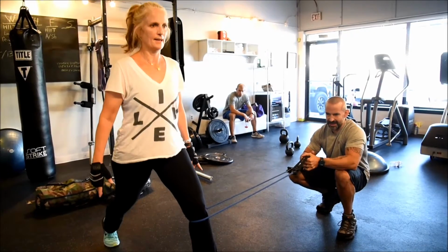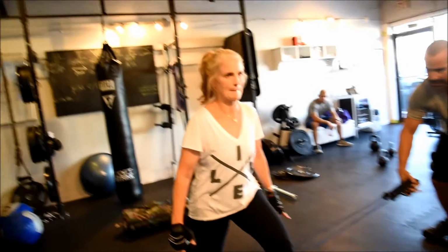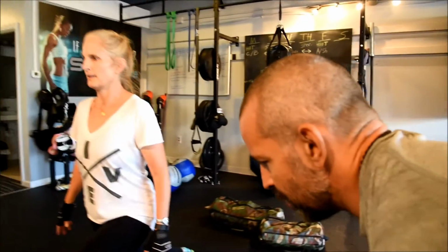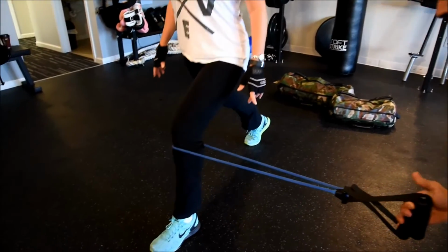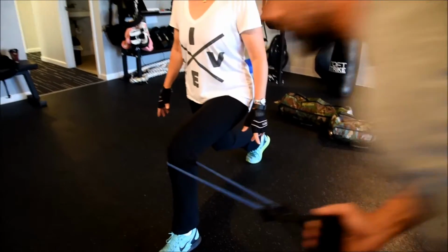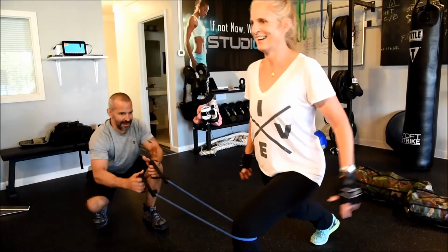Valgus is when the knee under load is moving to the inside, and varus is when it's pulling to the outside. She has a little bit of both, so what I'm doing is I'm getting into the outside, trying to get her internal adductors to do their job, and then I'm going to come around the other side. We're gonna attack it at both angles.